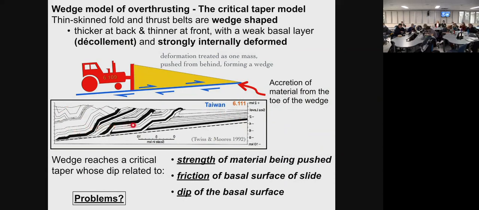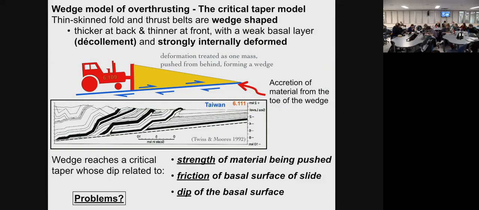The cross-sections would look very, very similar, where you have a basal detachment and foreland propagating thrust systems with fault-related folding, such as fault bend folds and fault propagation folds. Okay. And this overall geometry defines a triangle or wedge shape that we call the critical taper. And this angle, the lower part that represents the basal detachment and the upper part that represents the topographic surface here, is controlled by, of course, the geometry of the internal faults in the system, which is a direct function of the strength of the material, the frictional component of the basal detachment, and of course, the dip of the basal detachment itself. Okay?